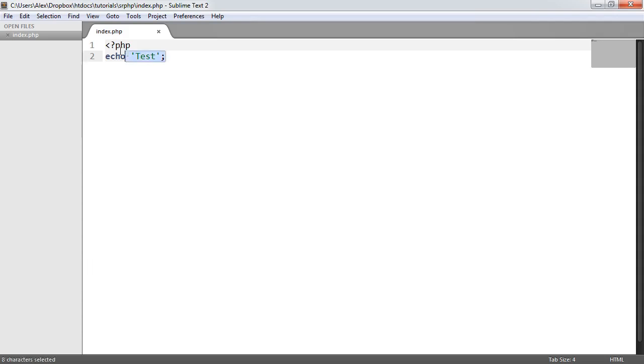on the page. That's being interpreted by PHP, and although it's been interpreted by PHP, we don't see the PHP code in the source of the web page. We just see what we've instructed PHP to output.